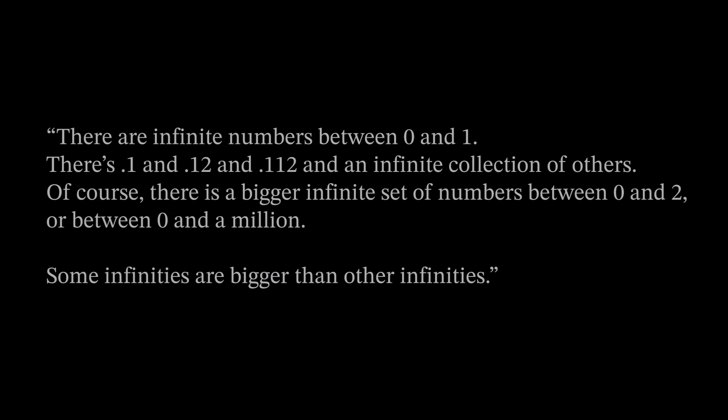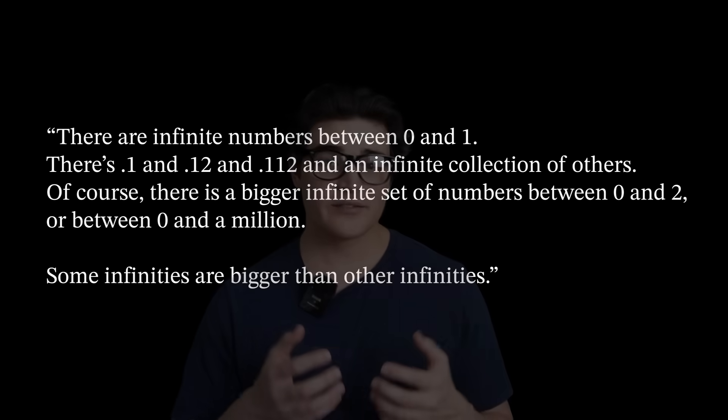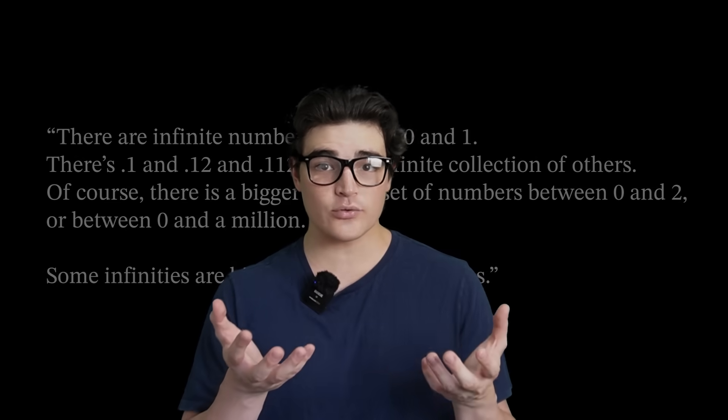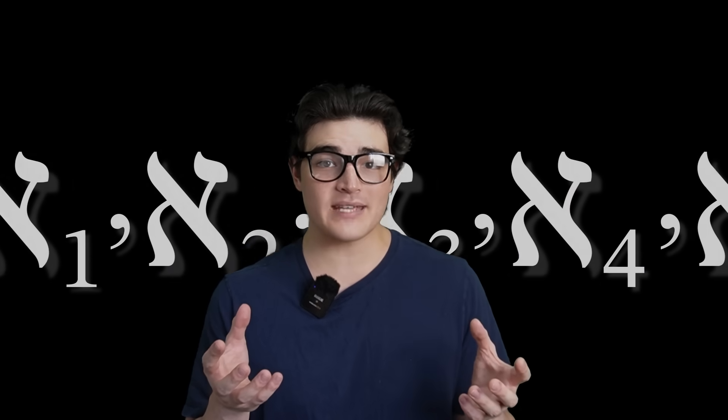The lazy eight symbol was first used by John Wallis in 1655 to represent infinity. A single, endless, unified concept. But Cantor showed us something different. The quote at the start of this video was a deliberate choice by John Green, a character misquoting a concept she only partially understands. The line resonates because it sounds poetic, but as we've seen, it's also mathematically true. There are infinitely many infinities and we'll never be able to write them down. But what we can do is prove that they're there.